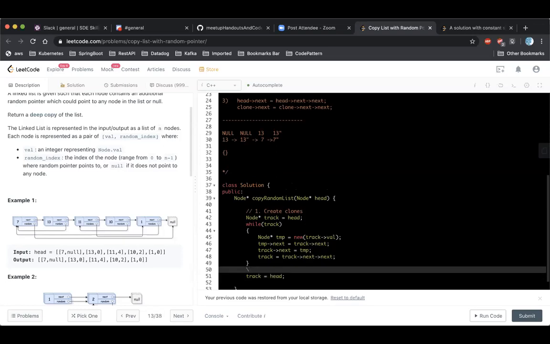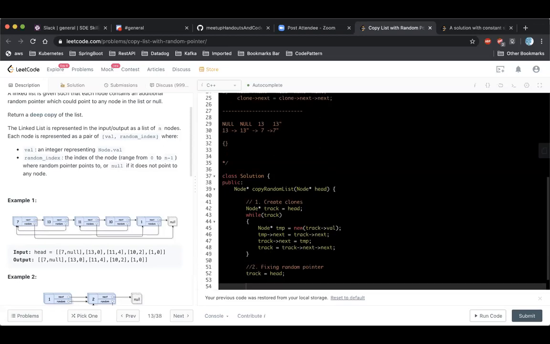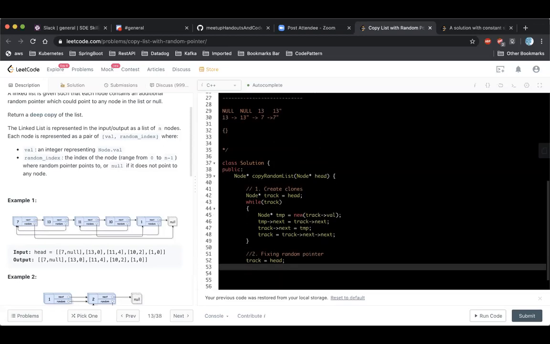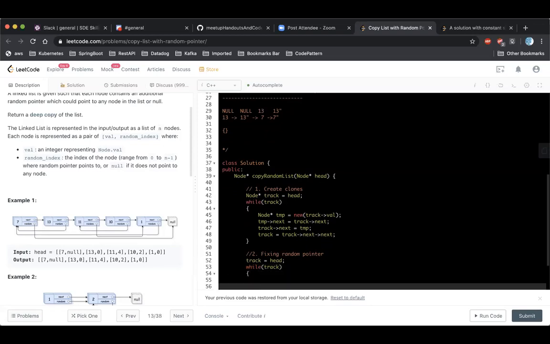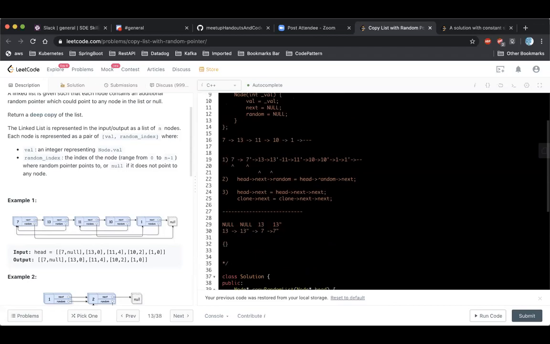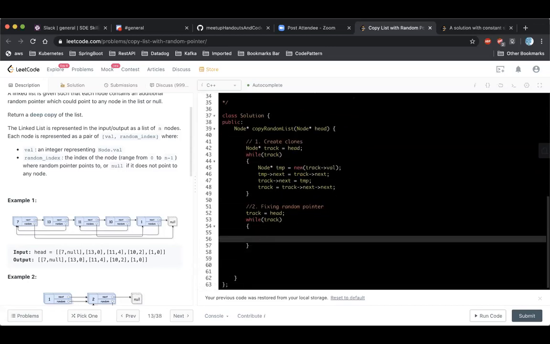So now we are fixing the random pointers. Back to head. What we said in the condition there was head's next's random is equal to head's random's next, right?